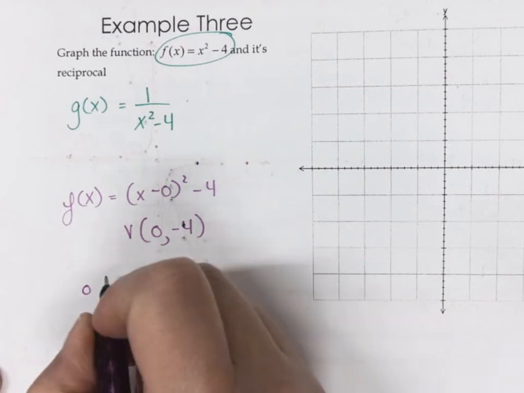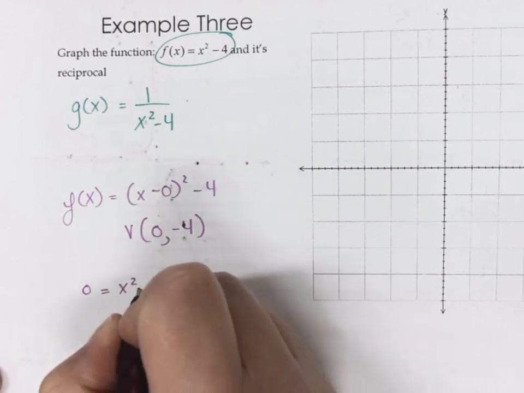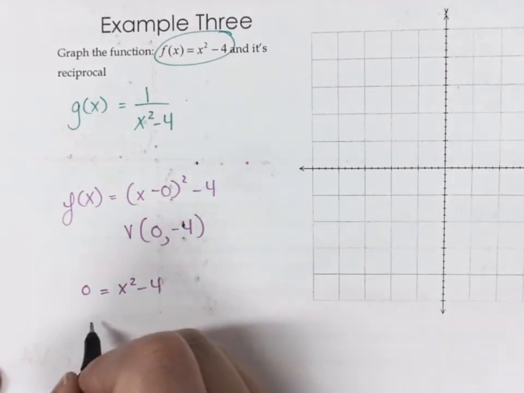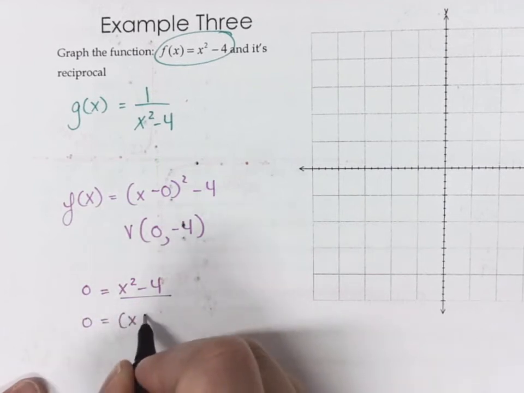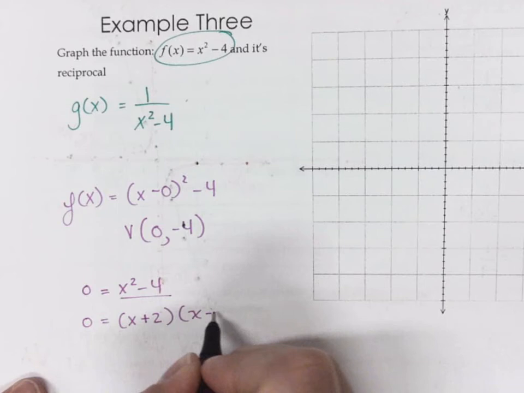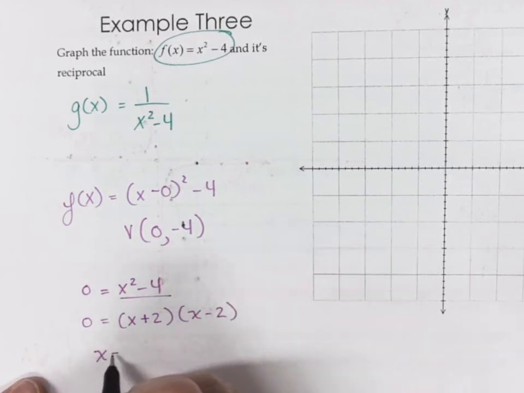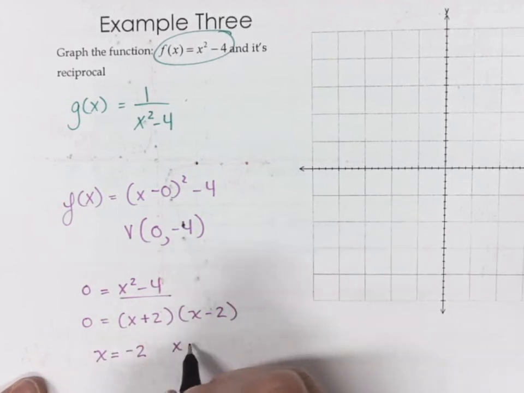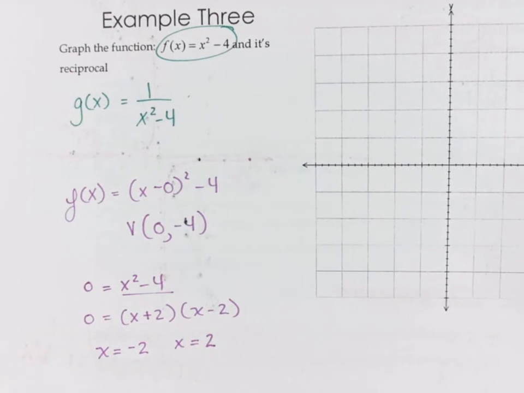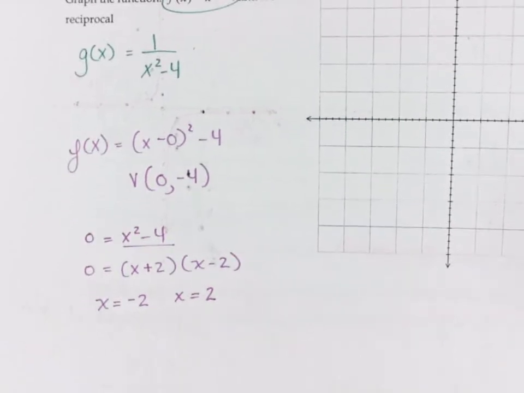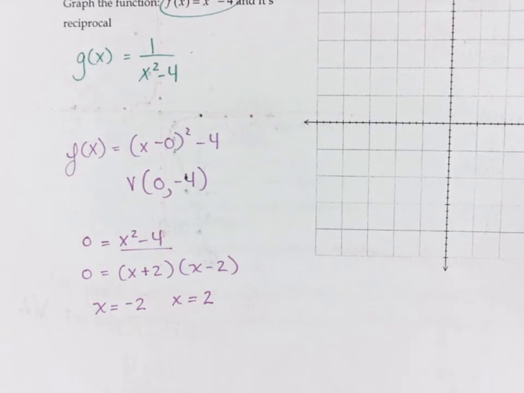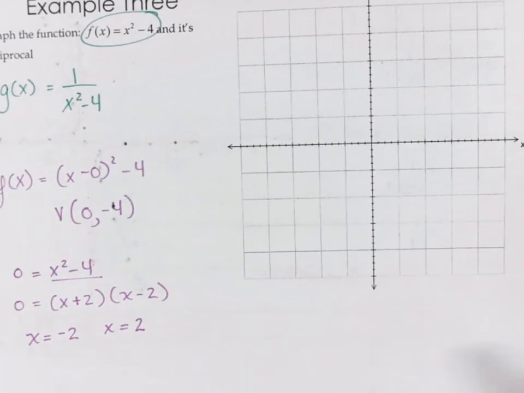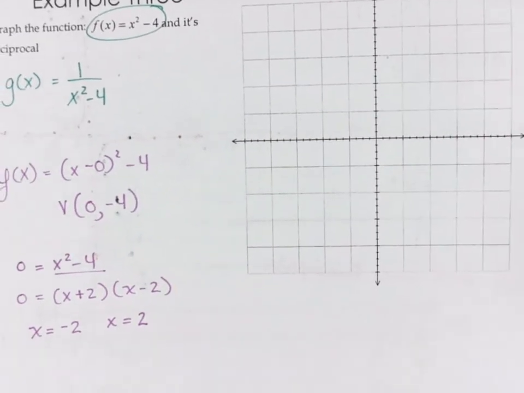Nope, do the root of it. The root of it, because this is a difference of squares, right? So x plus 2, x minus 2, so my x-intercepts, one will be at -2, and one will be at +2. Just because if I multiply the 4's back together, I get 16. Okay, all right, let's graph those points. And literally, that's as much information that we need about a parabola.